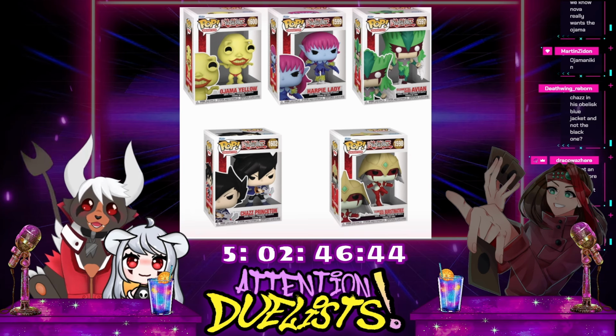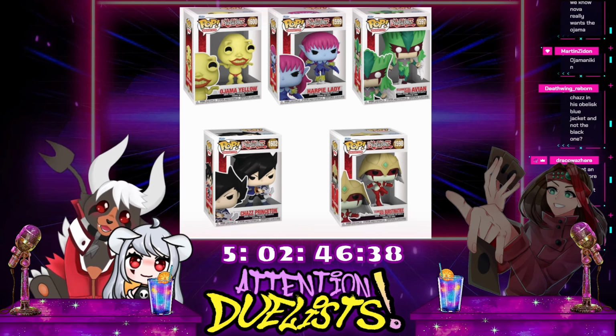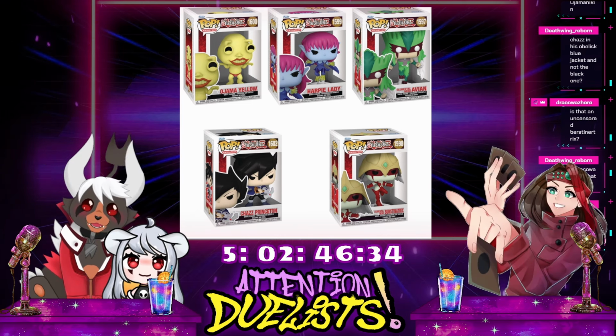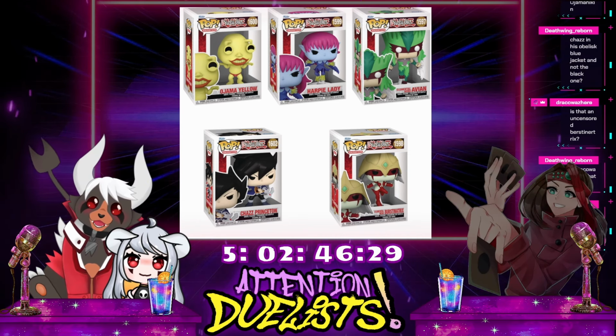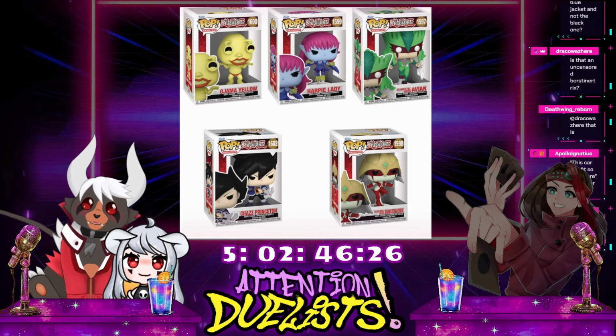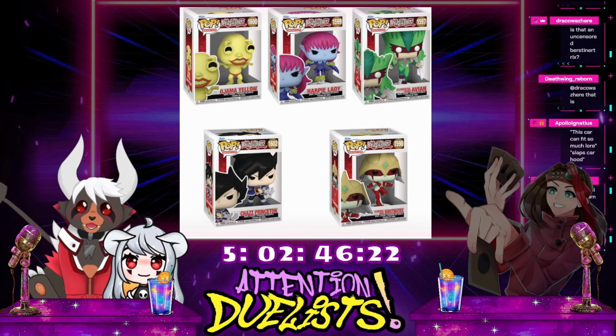Why is Chaz 1602 and Ojama's 1600? Is that an uncensored Bistinatrix? That is uncensored Bistinatrix, actually. I guess they don't have to worry too much about the curves whenever everything is a square, huh? Yeah, I guess when everything's squared off, but the Harpy is still censored. So, just Bistinatrix is allowed. Oh, well, I guess. Just Bistinatrix was allowed.